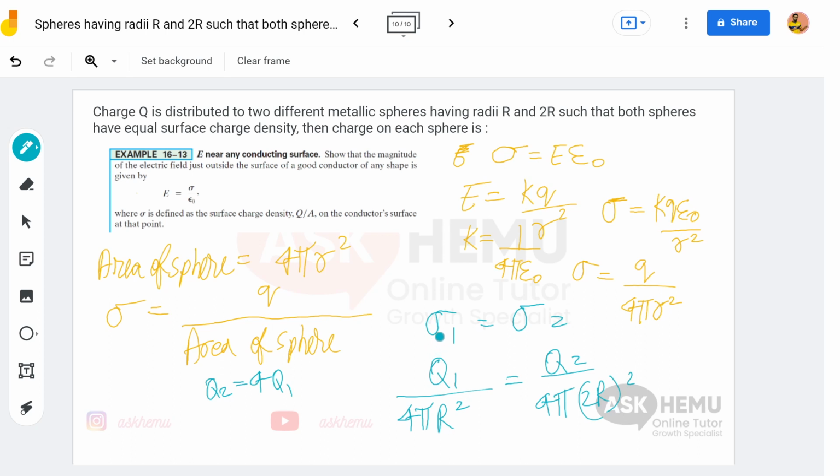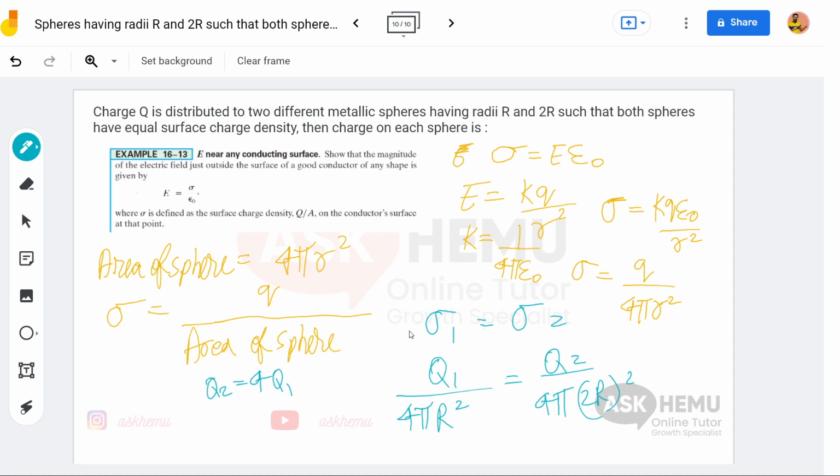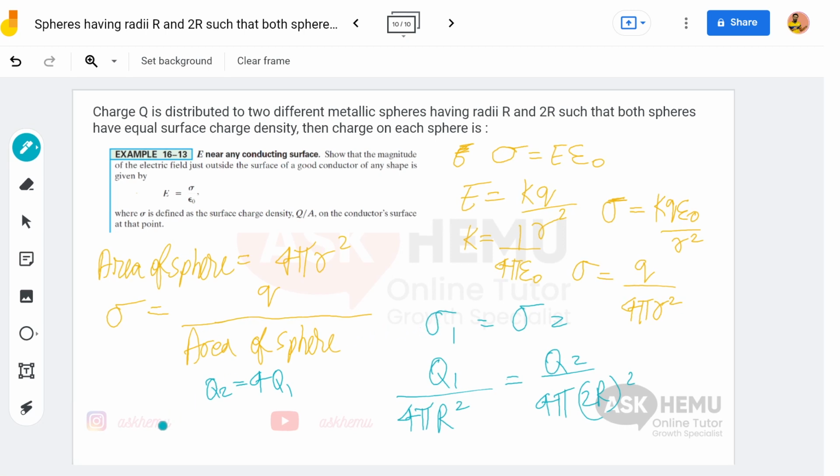That's the relationship between each of them. Since I now know the relationship, it's very straightforward to see how the charges are distributed. Since Q2 is equal to 4Q1, I can finally solve the answer, because the total charge Q net is equal to Q2 plus Q1. Now I can simplify this relationship, because I want to find out the charge present on each of them.